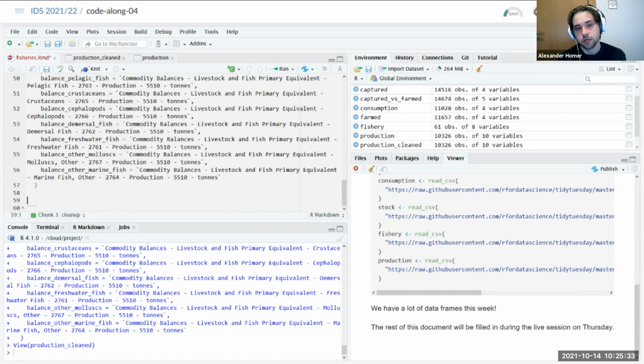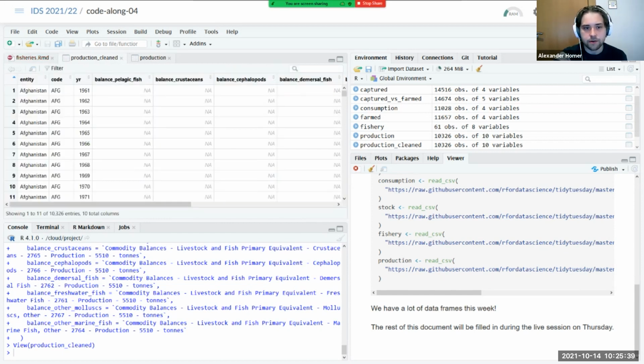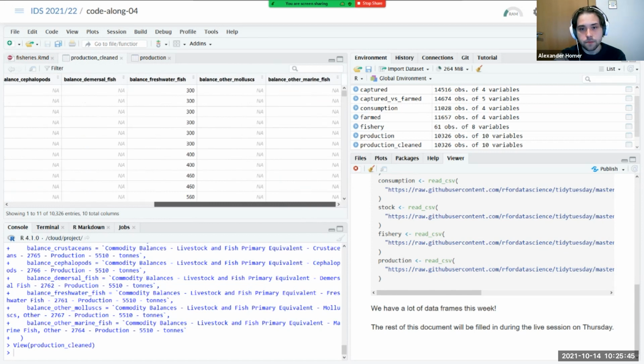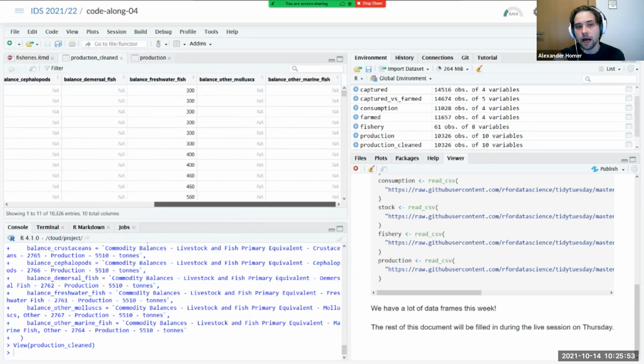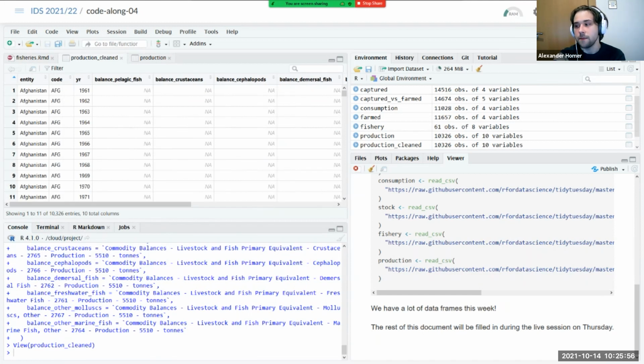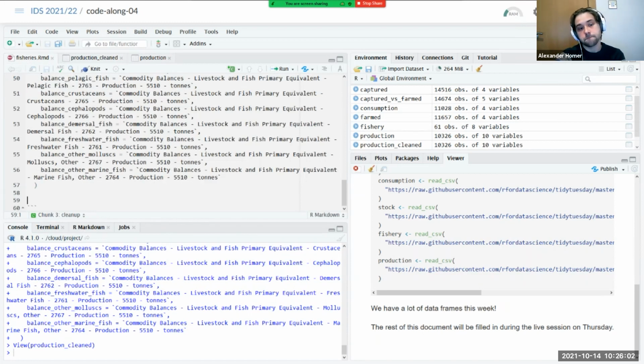So I've got lots of columns with lots of different things that are essentially counting the same thing, right? So like, these are all just counts of number of, it was tons of fish caught of different types, all in separate columns. This is something you saw in the lab on Friday, where, do you remember you had the different years across different columns? Pivot, yeah, very good. And do I want to pivot longer or wider? Longer, that's correct, yeah. So generally, you'll use pivot longer a lot more than pivot wider, because things like ggplot need your data in long format.